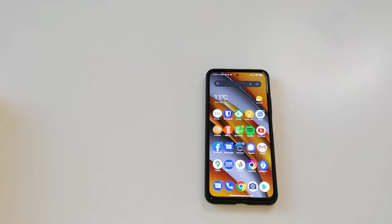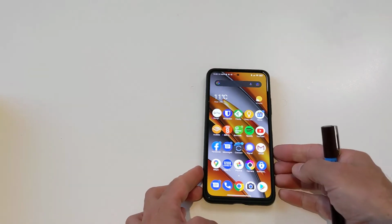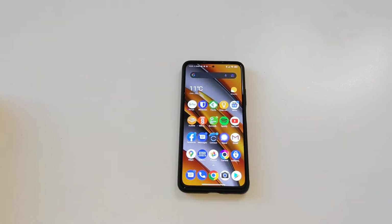In terms of specs, I'm not going to bang on about specs too much, just to say enough that this phone is a super high-spec phone. You can go and look up the specs on GSM Arena if you want to, but trust me, for £300, you'll not really be getting much better specs from any other phone anywhere.